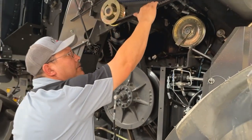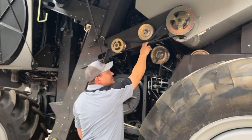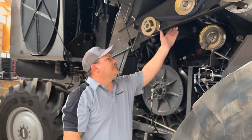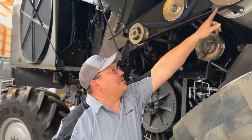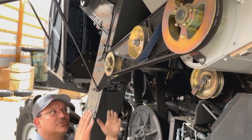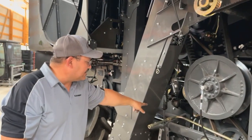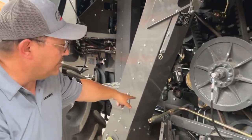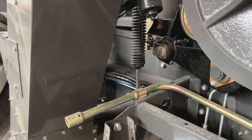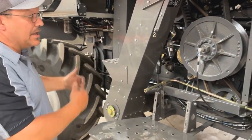This is our unloader belt, gone from the chain. Once again, 100% reliable. We just need to make sure that we track. Like I said, we're not wearing on our shoulders. If we're wearing on our shoulders, then we're out of line somewhere and we need to get in line. This side is the same as the other side where we talked about the shoe board. It's just as important on this side as the other side. Our bushings, it's all just as important. If we do it to one side, we've got to do it to the other.